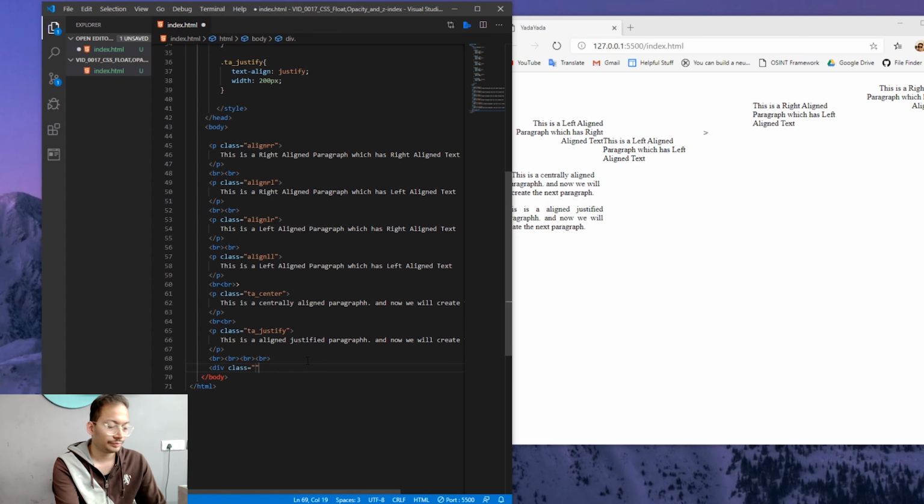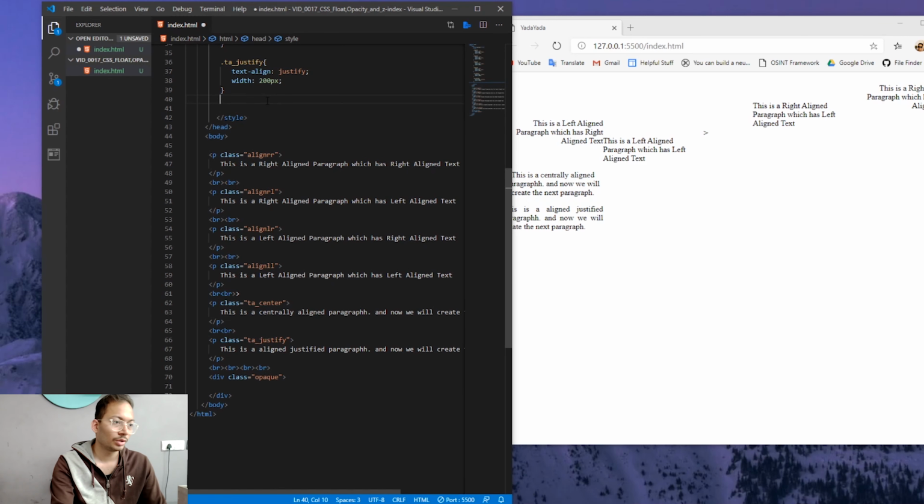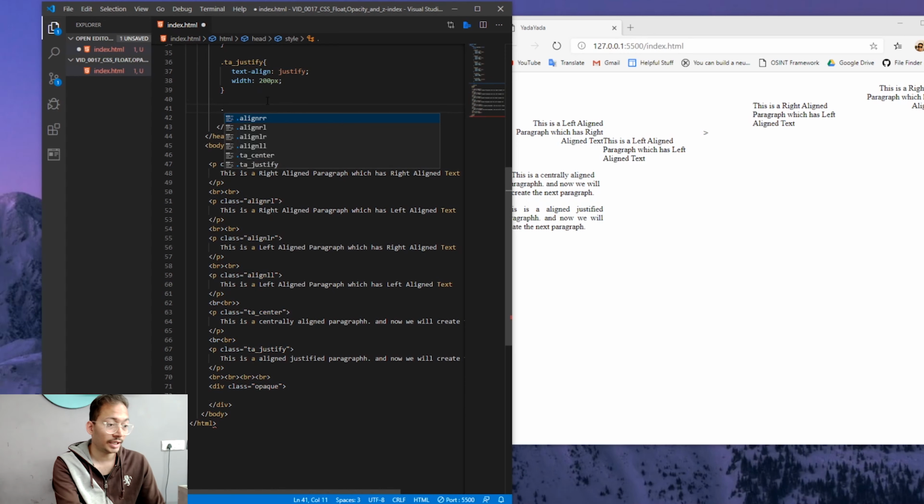So first of all, an opaque class, and I don't want to write anything in it. We just want to set a height, width, and a background color to these classes. So let's go to our style tag here and we'll add a class of opaque.